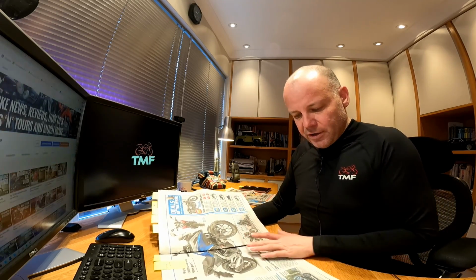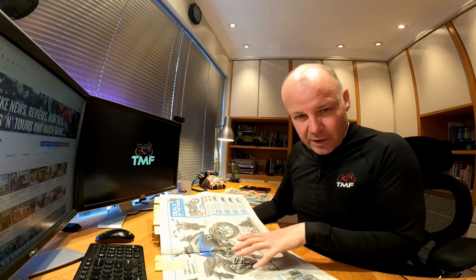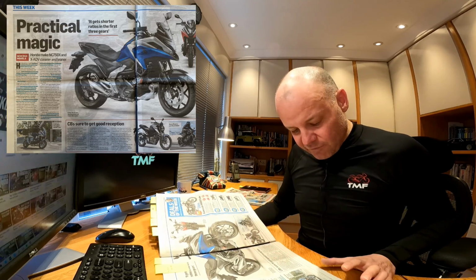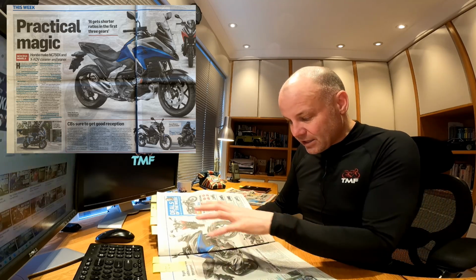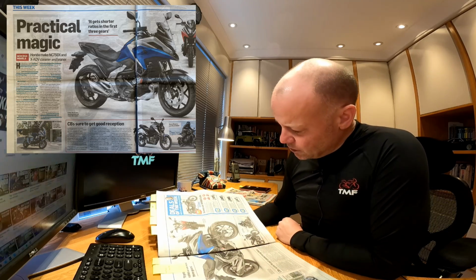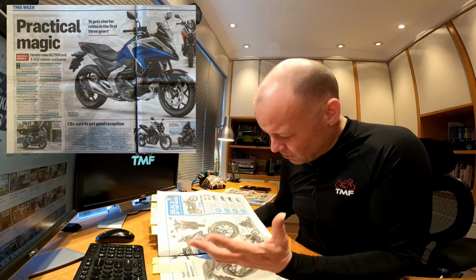Okay, next, other end of the spectrum to some degree, brand new Honda NC750X, or rather an updated version of it. I rode this out in the Canary Islands a few years back, not this new one, but the previous version. Quite enjoyed it. Amazing bike in terms of being like a commuter bike, just practical, good value for money. This one now had a styling update, and I can't make my mind up whether I like the looks of it or not. It's got this weird sort of lip front light, which makes it, again, look a little bit, I don't know, reminds me of a vacuum cleaner. I don't know why. Why do bikes do that?